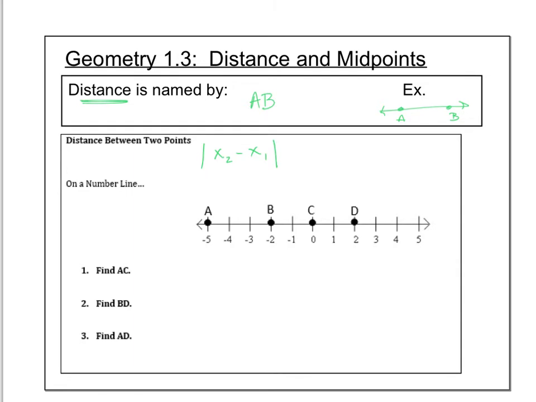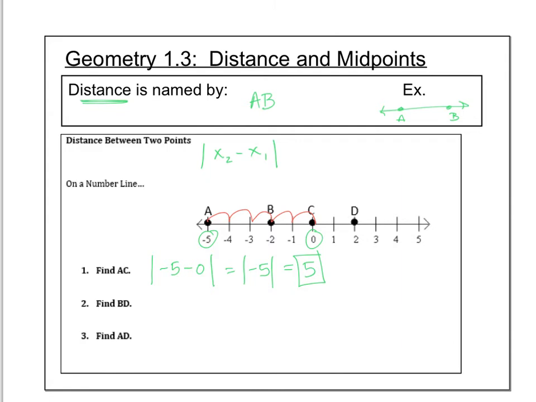I think it's easiest if I just show you with an example. So down at number 1, it says find AC, find the distance from A to C. One way to do that is to take the absolute value of A, which is -5, minus C, which is 0. Now, -5 take away 0 is -5, but the absolute value of -5 is +5. That's how far away from 0 it is. Now, on this particular number line, was there an easier way? Yeah, I think so. You could have just counted 1, 2, 3, 4, 5. Oh yeah, it's a distance of 5. But let's practice using the absolute value method.